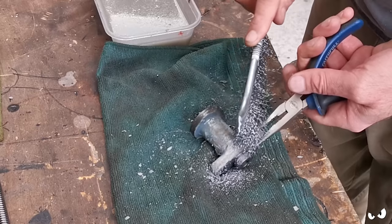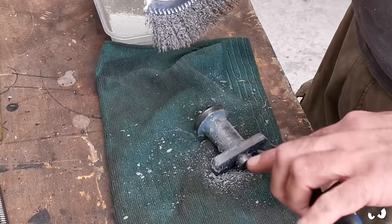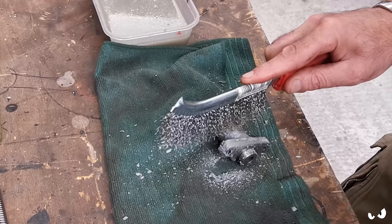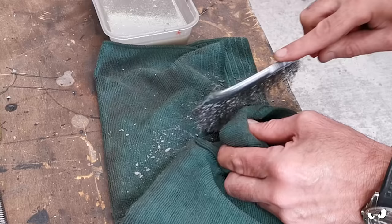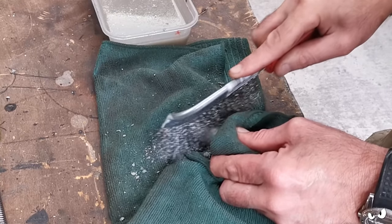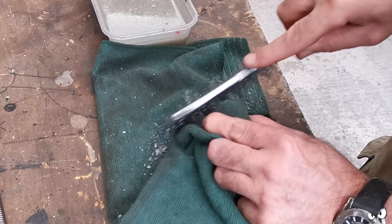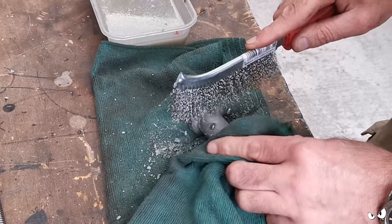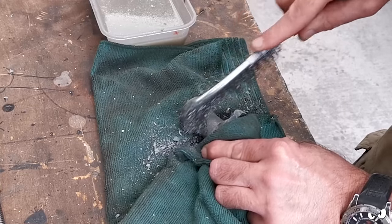I was chatting with Jack. If I want to, I can just leave this in here overnight, which I might do yet, I don't really know. Let's grab that. But I figure if I at least scratch the surface with just a wire brush, and kind of break through it a bit, it'll help it get the rest of it off. I'll chuck it back in the bath, and then I'll come back to it tomorrow.